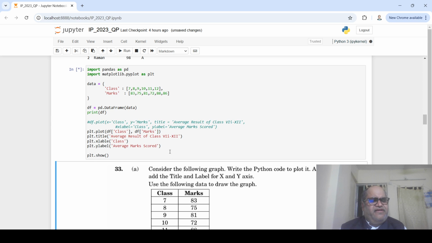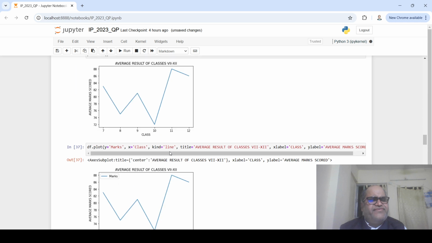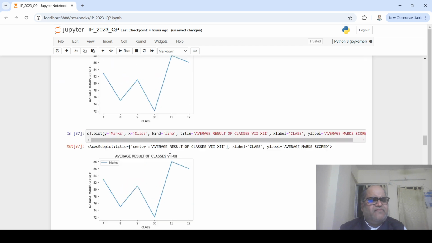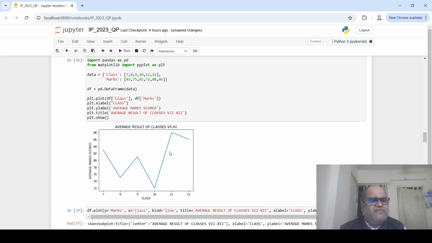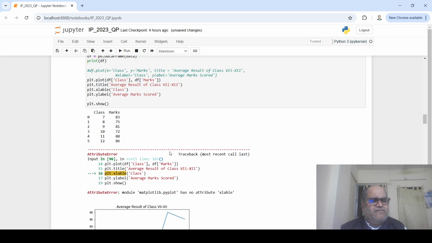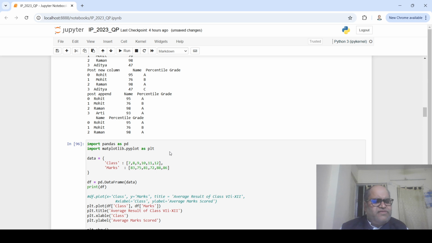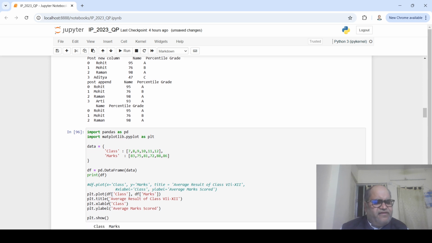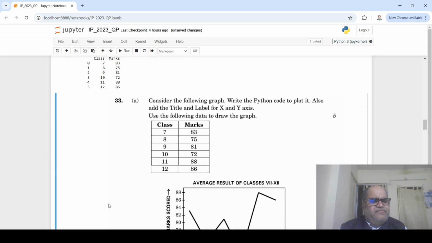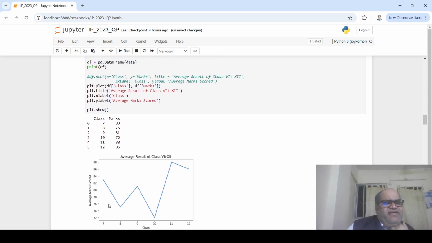Hopefully, if you see small typos, you can correct them. Okay. So you can get the same result by directly operating on plt.